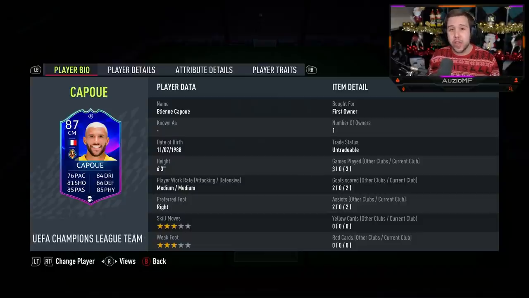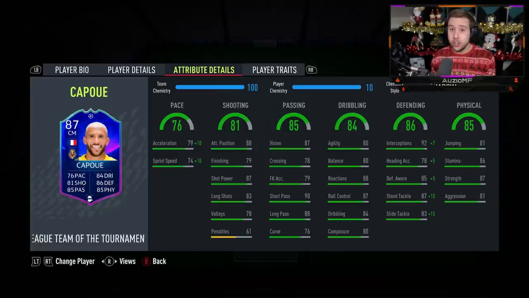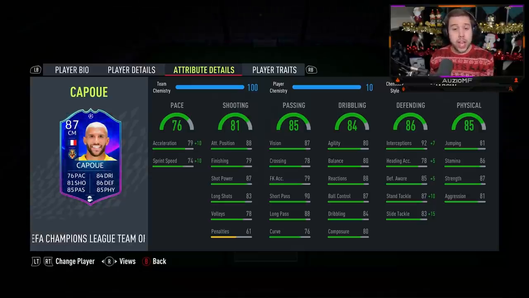The majority of them were actually finesse shots. I did green it, but it just didn't want to go on target. It didn't want to even go into the back of the net. So I kind of gave up on the finesse shot, gave the normal power shots a go, and that's when I started to score goals. The first shot was beautiful, but then the second long shot was insane for a person that's got 83 long shots. I was definitely not expecting that. So yeah, the shooting ability for the midfielder, I really do enjoy.